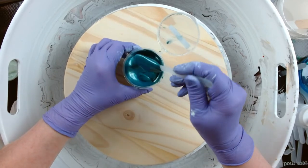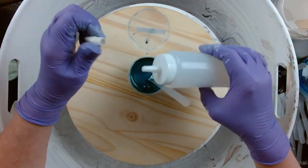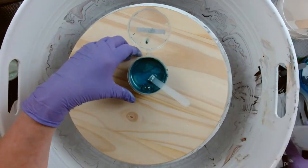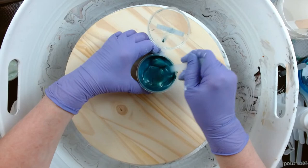Alright, this one's a little bit thick. This is Emerald from TLP. It's a beautiful color. You'll see me use more of this on Saturday.